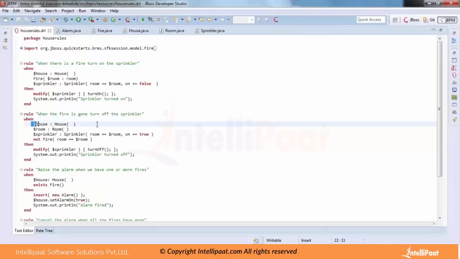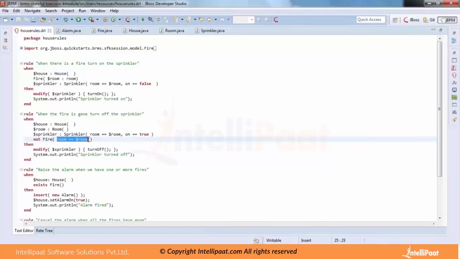So we are having house, room, and we are checking the sprinkler room is equal to the room that we have here, on which on equal to true. If there is a room where there is on equal to true, and not fire. This is a construct that we can use, not fire room equal to $room.